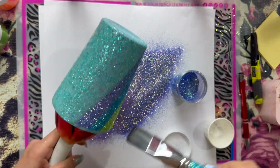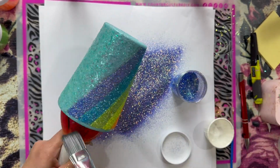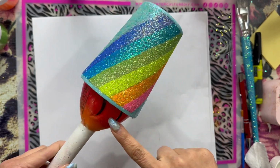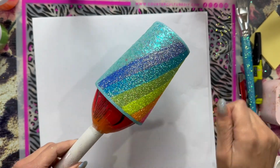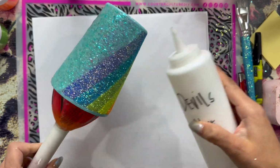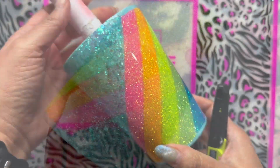Look how pretty. Remember that green, how ugly that green looked? 2 coats, see? 2. Look how pretty it looks. So now after this, you want to either spray seal it or you want to use the devil's glue to seal it. I sealed it with the devil's glue.